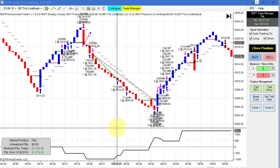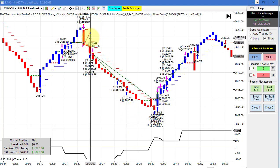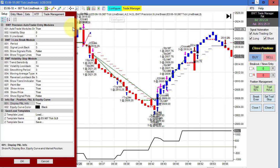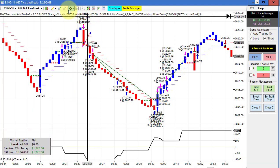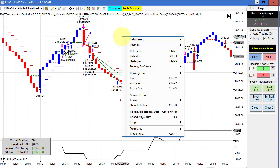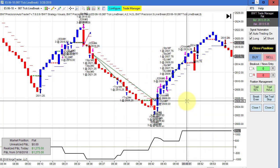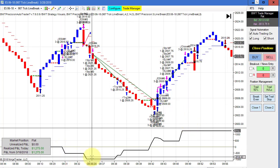This chart has been very consistent for a long time. We got prematurely stopped out on one trade but re-entered, finishing at 1275 against a goal of 1300 — just shy of our goal. Next is the e-mini 987-tick line break chart, again using three line breaks on the actual line break chart.